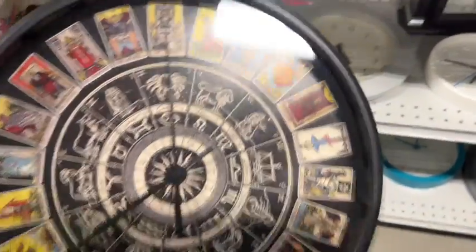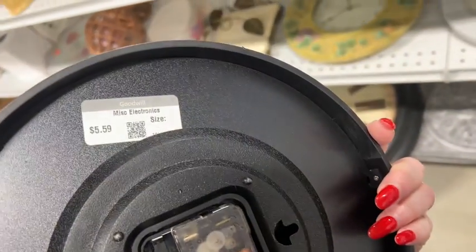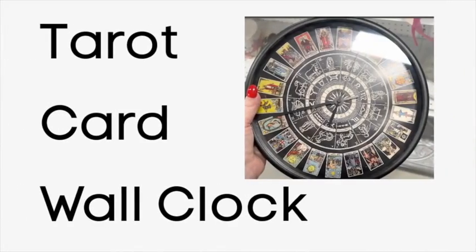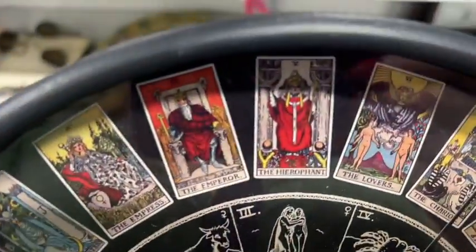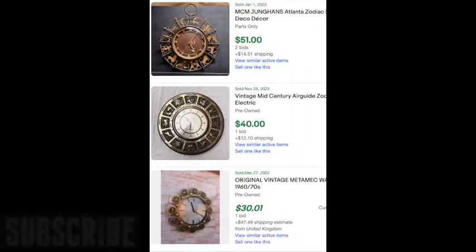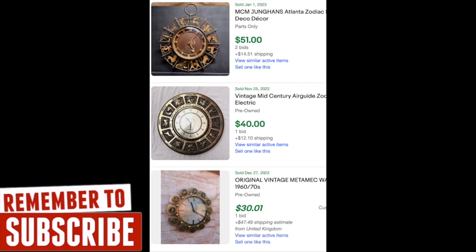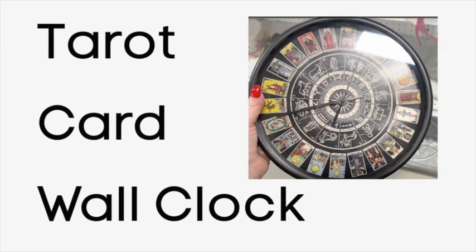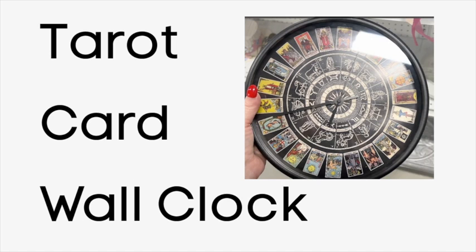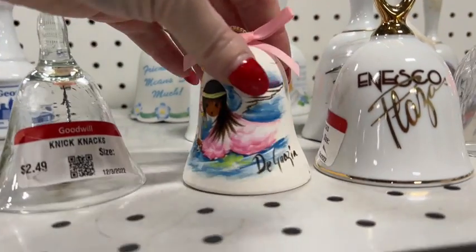When I saw this I was floored — it's a cool clock with tarot cards and the zodiac on it, priced at $5.59. It's a tarot card zodiac wall clock. I could find none like it on eBay, but the exact one I found was sold on Redbubble. When you find something unique like this, you can turn it around and sell for $25, maybe even $30 if you put a video in your listing to show it's working. This is a definite pickup.